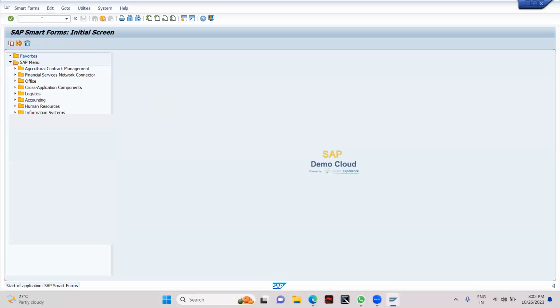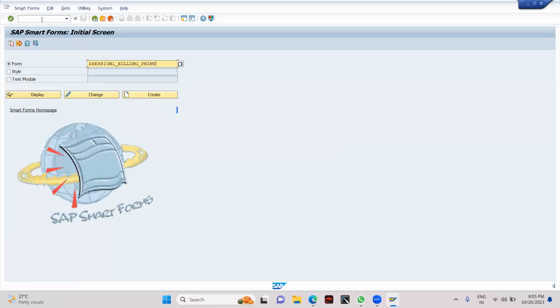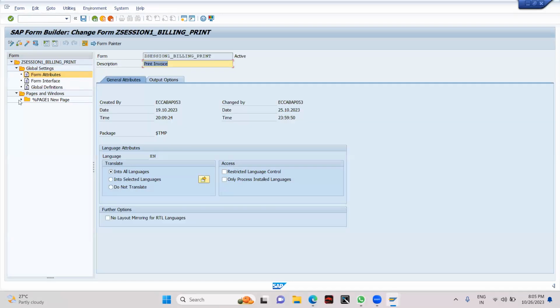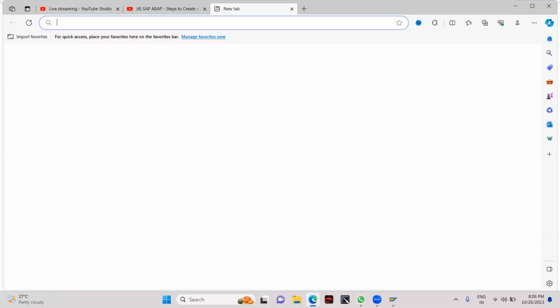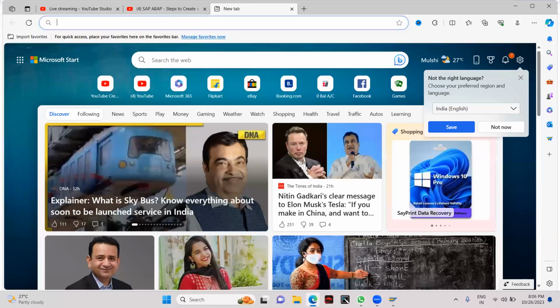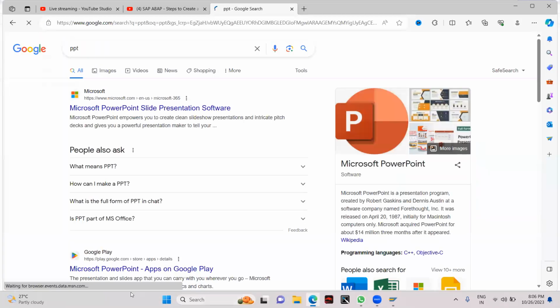So yesterday, in the last session, we discussed how to create the templates, how to give the values over there, and how to use the templates. What is a template? What is the difference between a template and a table? If you might have missed it, I'll just do a recap. One sec.